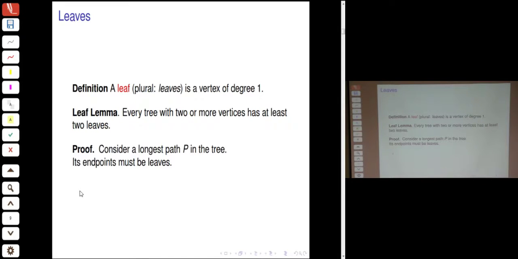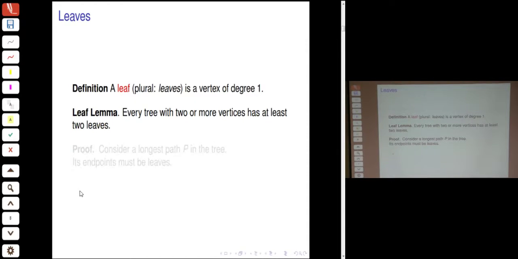Okay, so then there are 2 possibilities. One is it is a new node, a node that doesn't appear on the longest path. But if you have such a node, this violates the longest path, because you can make it longer. Since it's the longest path, you cannot extend to some fresh node, so that is not possible. The only other possibility is you connect the node to some node you have seen. Now, if you connect it to some node on this path, you create a loop. Again, that's not possible. So the endpoints of the longest path have to stop there. You cannot go further. So now it has 2 ends, so it has at least 2 leaves, right?